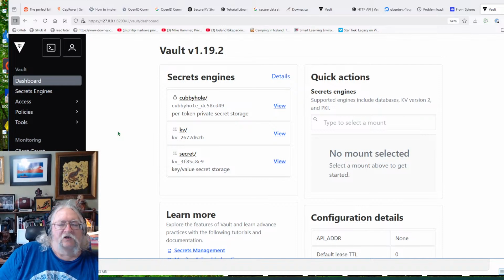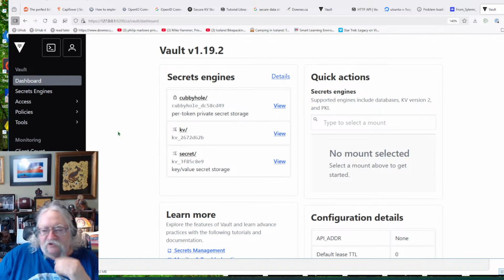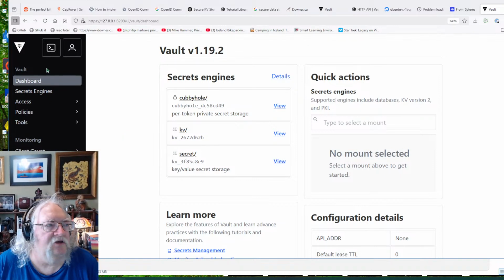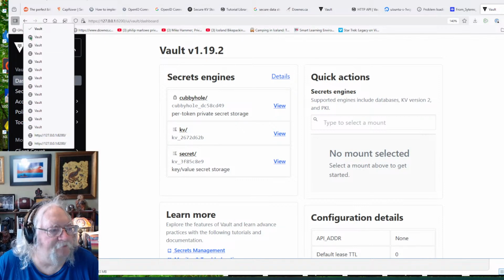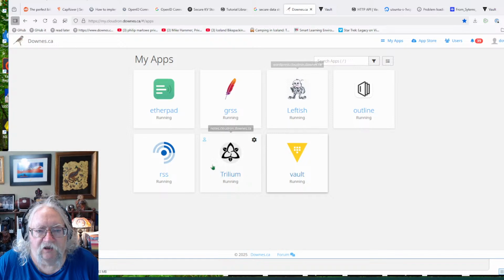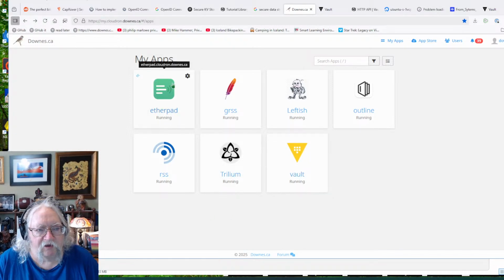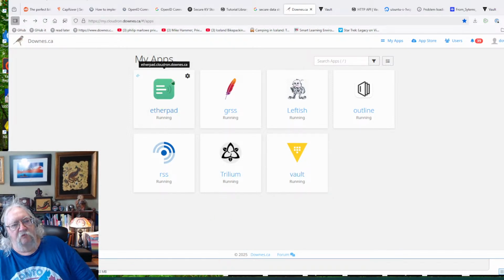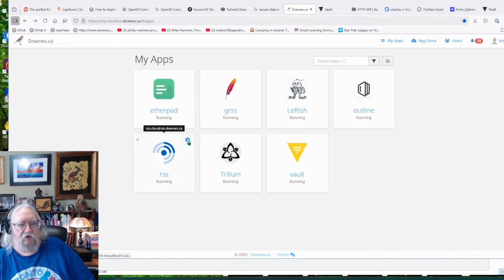Or, alternatively, I have an instance sitting here in Cloud Run. I'm using other stuff from Cloud Run as well. If we go back to here, I'm already using this instance of Etherpad, and I could well use this RSS if I could figure out how to use an API to it. That would be kind of neat to do.